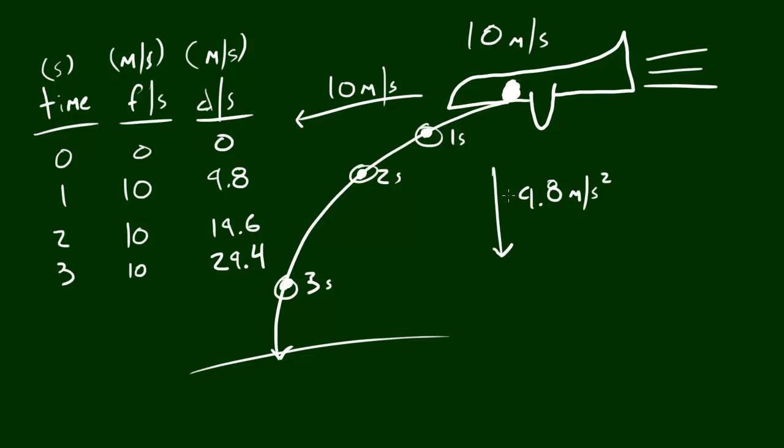So there you have it. Projectile motion is basically two different forces acting on an object: the force that makes the object project forward at a constant speed and also the force of gravity which is always bringing things down. Hopefully you'll understand now. In the next tutorial we're probably going to be covering some more about projectile motion and looking at how to calculate some more numbers. So thank you guys for watching. Don't forget to subscribe and I'll see you guys in the next video.